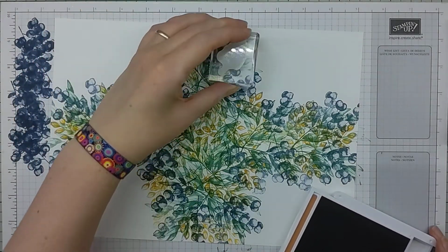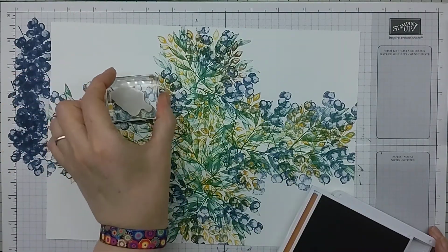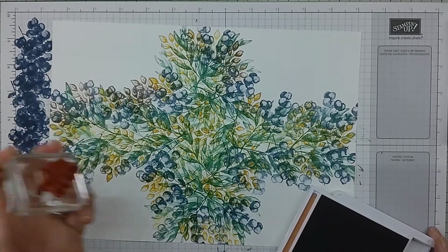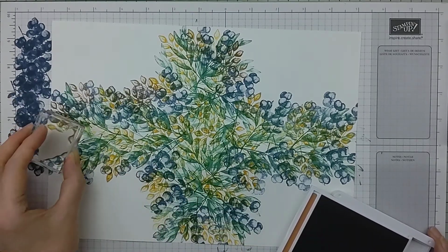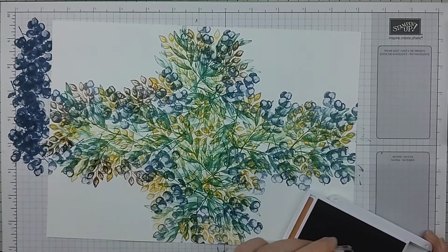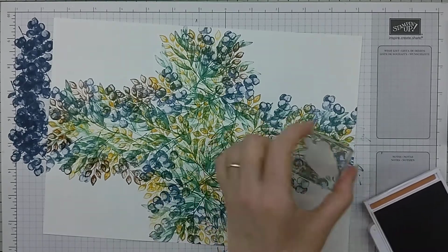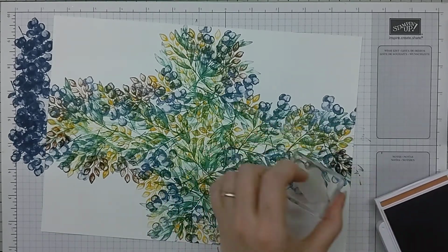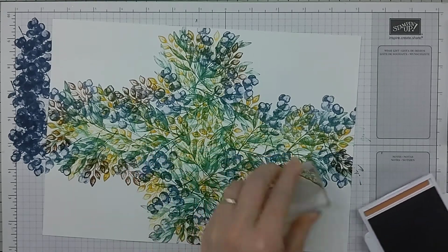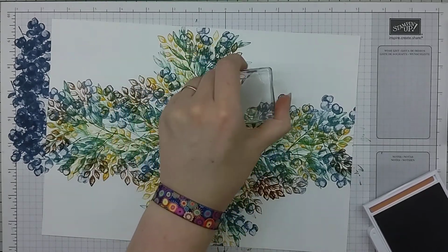kind of autumnal kind of colours to that. I'm just going to do a couple here and there. Oops, went over the same one twice there. Oh well, never mind. My hand got in the way, I didn't quite see that.